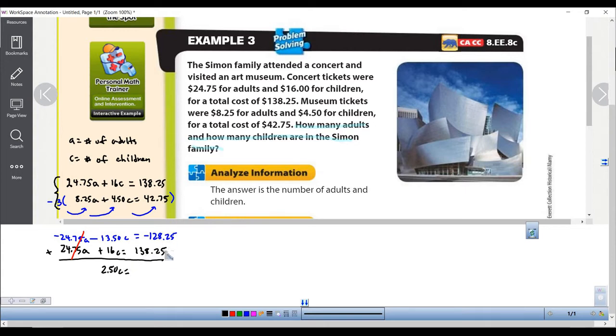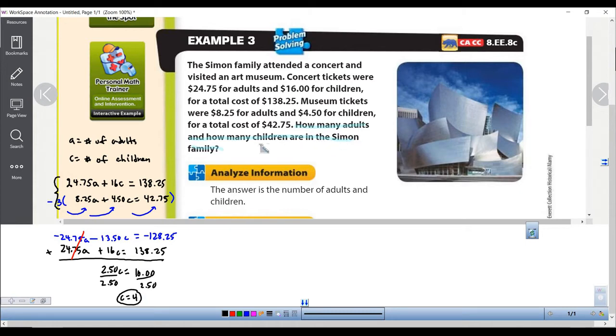C. All right, and take a look at these. This was that 238 or 138? That was 1, right? Because this is 40 times 3 would be 120. Okay, so the difference between these is just going to be 10, right? 38 minus 28 is 10, so that one's going to be 10 or $10. All right, and I happen to know that 250 plus 250 makes 5, and 5 plus 5 makes 10. So if I do 10 divided by 250, I end up getting C is equal to 4.